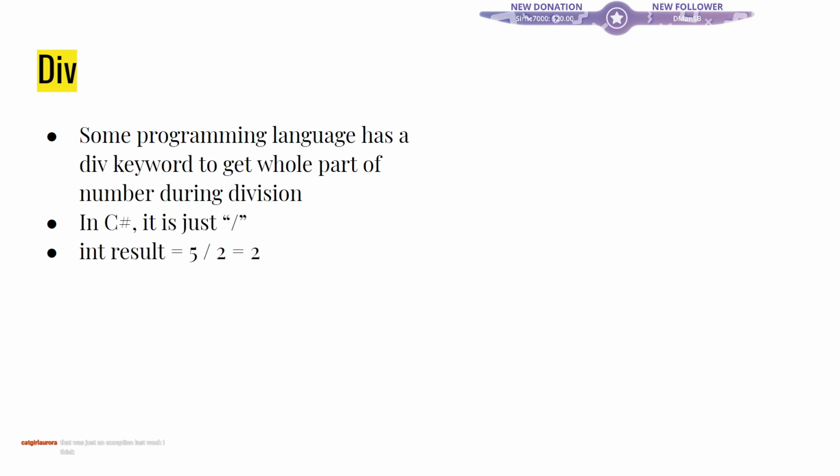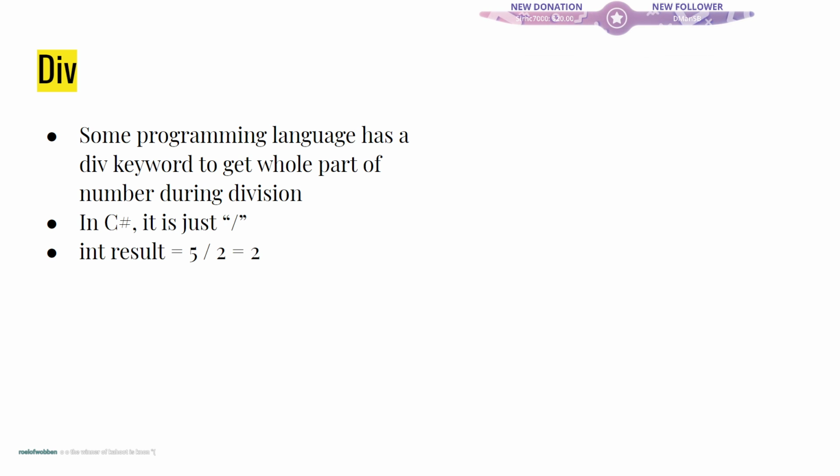Let's start with a very simple thing, and actually this should have been taught way at the start because it's really trivial, but I kind of forgot to mention it, so it needs to be mentioned now or never. So as you already know, if we divide with the simple division sign, forward slash, a number from another number, both integers, we'll get an integer, and the remainder after division will remain.